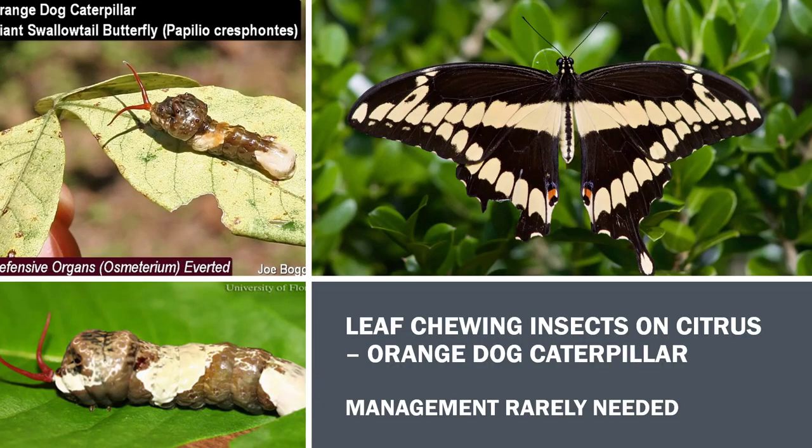A really common caterpillar found specifically on citrus is the giant swallowtail butterfly caterpillar. It looks like bird droppings — a defense mechanism so nothing wants to touch it. When you do touch them, they have a little osmeterium, those two antenna-like body parts that push out of the head and startle you. If you were a lizard or a bird, you'd probably move away wondering what's going on, and if you're a human, you think the exact same thing.